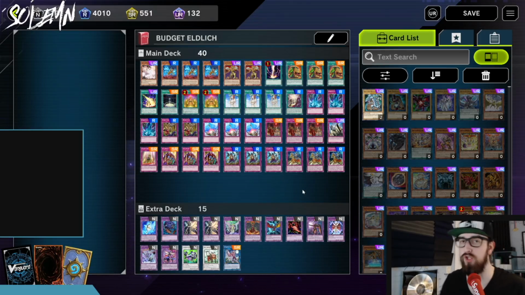Now the full version of this deck will obviously have way more expensive cards and so forth. However, despite that, I do think this list is still very good and you can climb with this despite only having a couple ultras, and most of which you got for free if you watched my guide. So let's go over the cards.